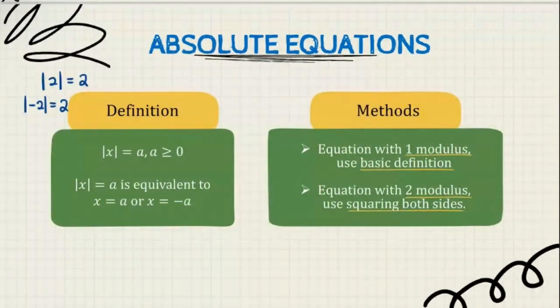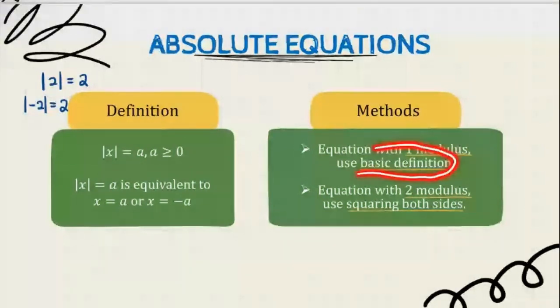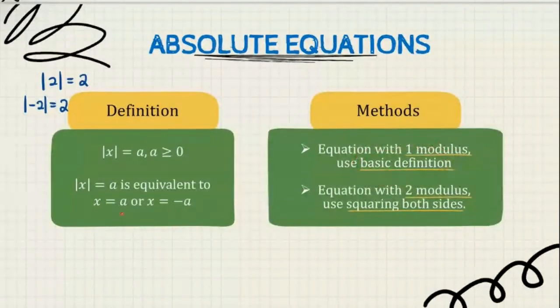So now untuk solving absolute equations, bila kita dah tahu in modulus, it can be either a positive or negative values, so bila kita nak solve the value of x, kita kena consider these two possibilities lah. The first one will be the positive of x, and the other one will be the negative of x. So untuk solving absolute equations, there will be 2 methods. Yang pertama adalah kita menggunakan basic definition. Basic definition tu apa? Bila kita pecahkan dia kepada 2, it's either a positive or a negative. So itu yang pertama.